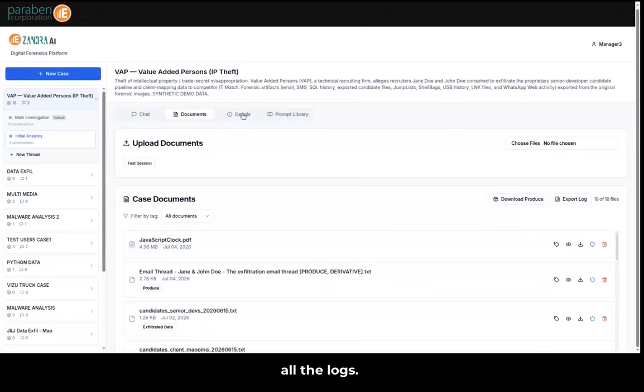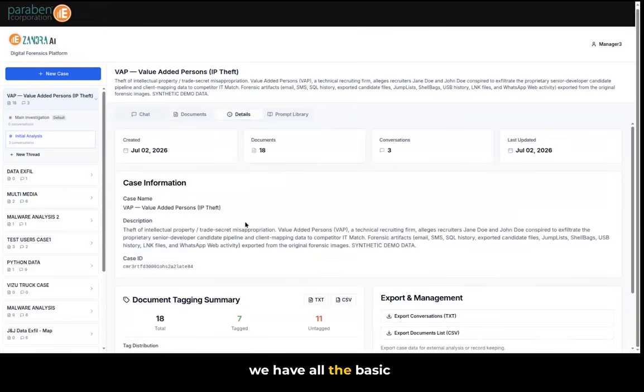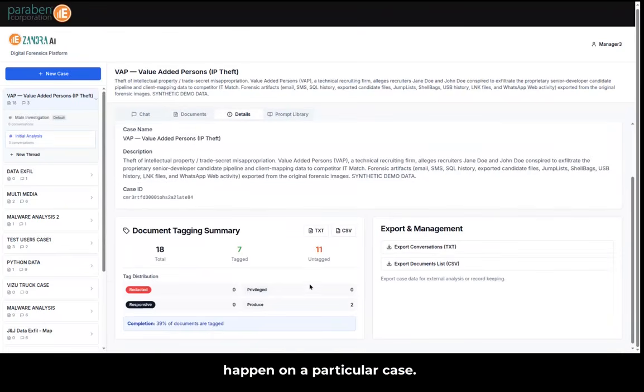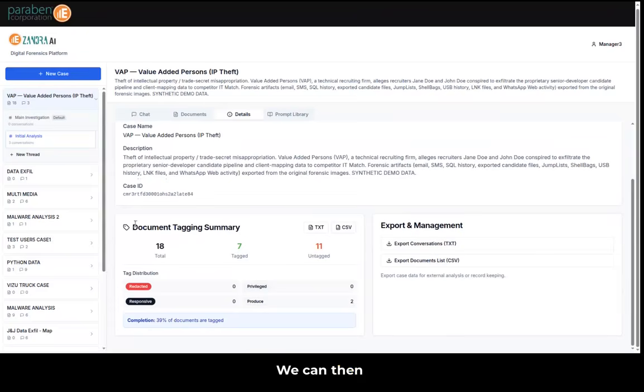In details, we have all the basic case details: when it's created, total number of documents, total number of conversations, and an overview. Every case is assigned a unique number, so we can always track all of the activities that happen on a particular case. We can then download logs of documents that have been tagged.